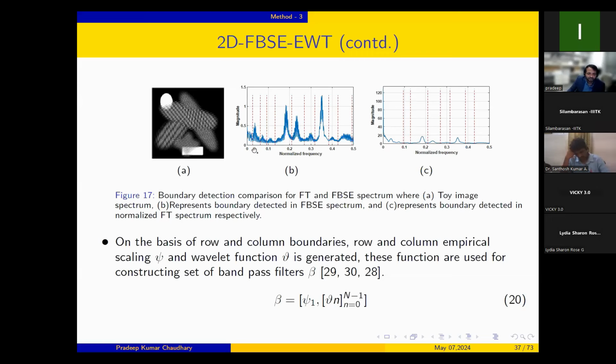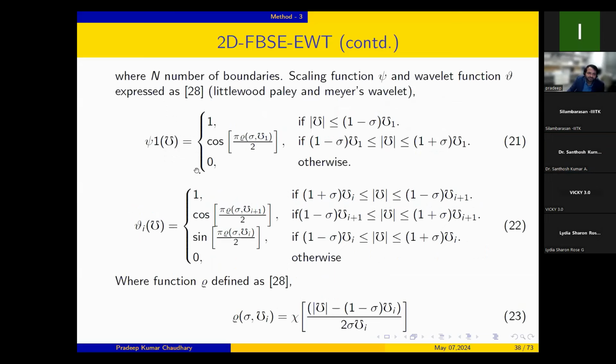Based on these mono components, based on these boundaries, we can now design the filter banks. From 0 to some particular boundary value we have a low pass filter, and the others will be band pass filters. So based on those boundaries, we can design a filter bank. The low pass filter is initially one, then there is a smooth transition, then a stop band. All others are band pass filters, having a stop band, a pass band, a decaying transition, a rising transition, and the stop band.